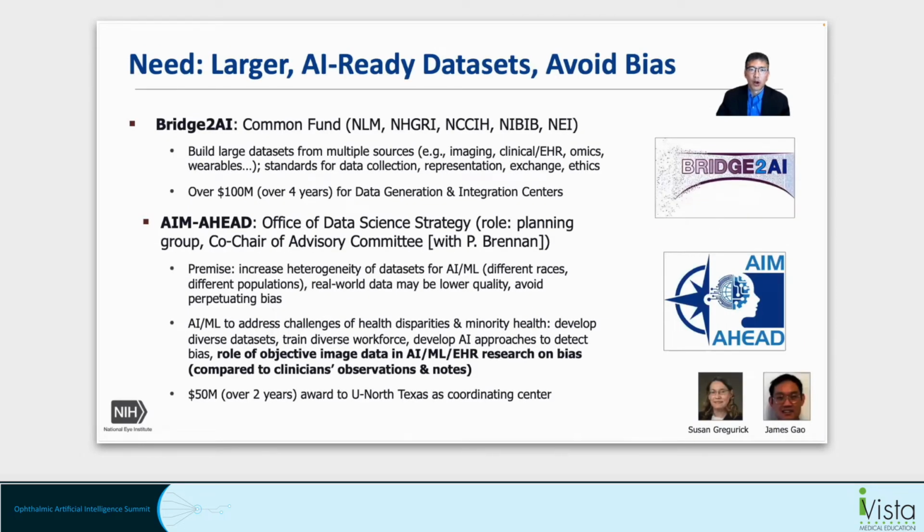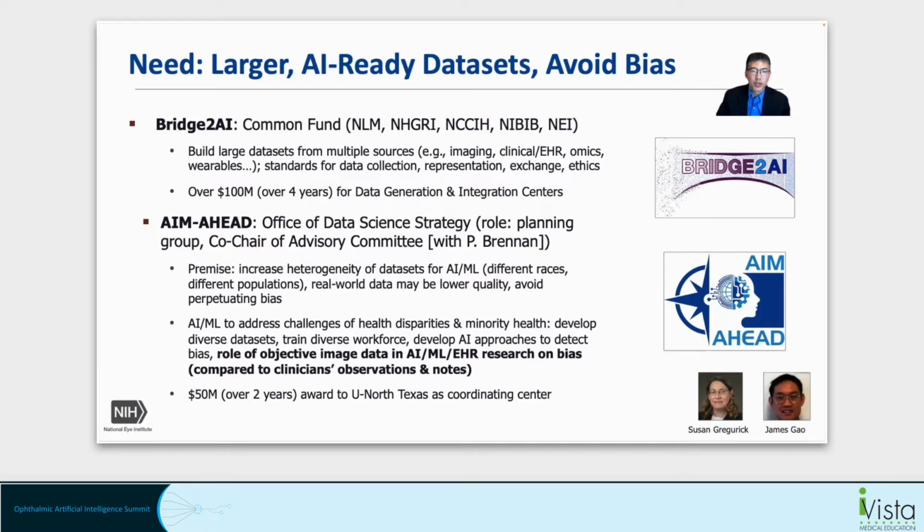One of the other things that we need is larger data sets that are AI ready. A couple of things I want to let you know about. Bridge to AI is a Common Fund project. It goes across all of the NIH. And we were one of 5 institutes that really led the development of this project. Almost all the research that we traditionally do at the NIH is hypothesis driven. This is different. Bridge to AI is $100 million over 4 years for hypothesis generating research. It's basically building data sets that are AI ready. We hopefully will have information about the winners to announce about this fairly soon. Aim Ahead is another project that's trans NIH.